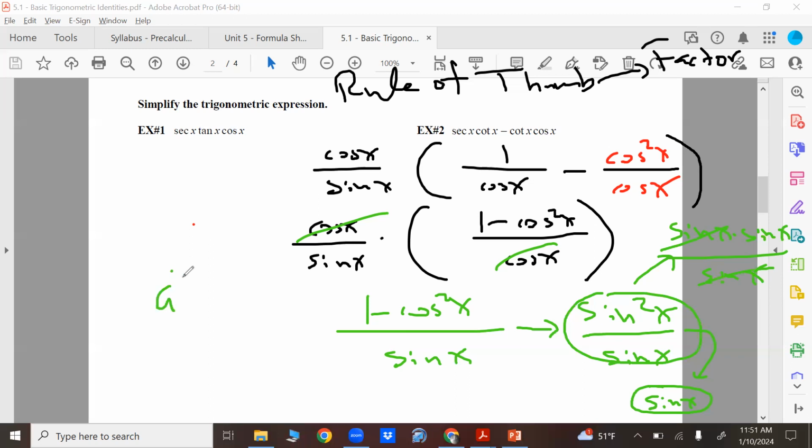It's kind of like saying this: what if you have a squared over a? How would you reduce it? What would that reduce to? This is why we covered exponents in algebra 2. Remember we did all the exponent rules? It's for these moments. You've got to be comfortable with exponent properties, right? That's exactly what I'm doing. Because you have two sines up top and a sine down below, and the two sines up top are being multiplied, so I can cross one off. So all that, believe it or not, becomes sine x.